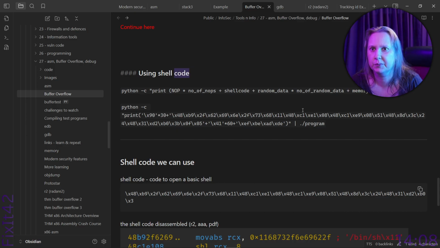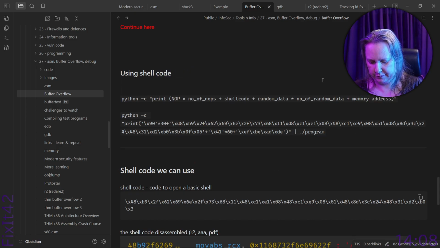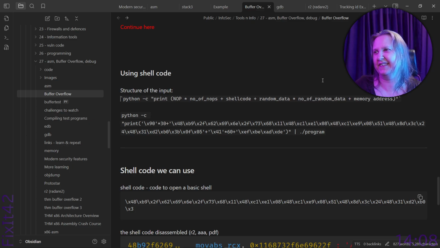It's piped to the program, and this is just the structure of the data of the input. Input, not in out.